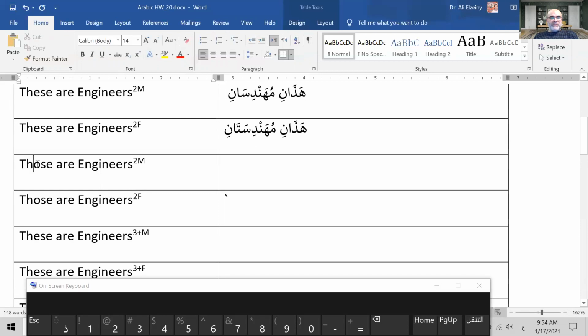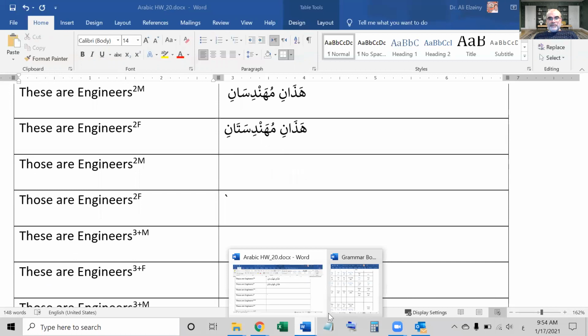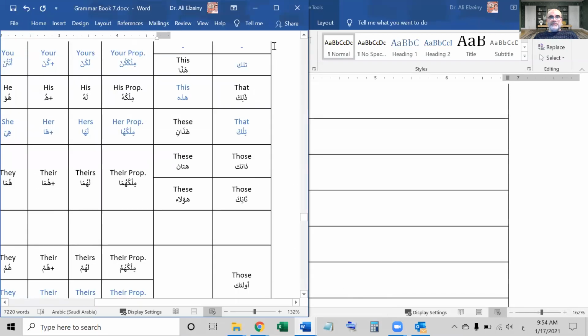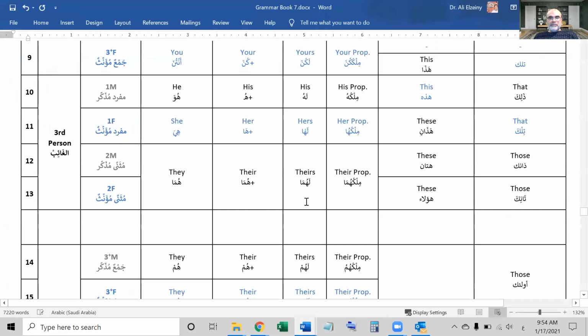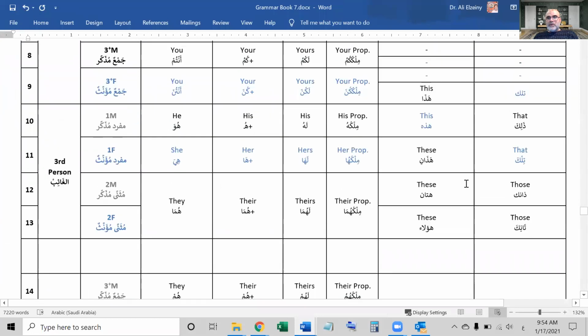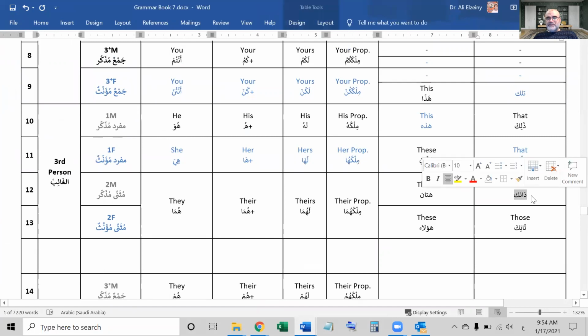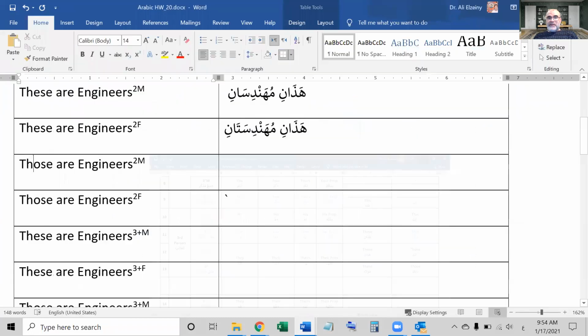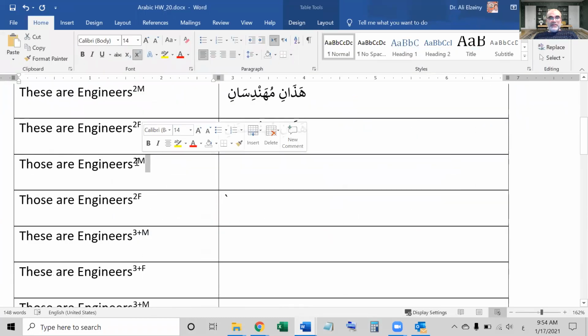Now, how about those? Go back into the table. We see that those is ذلك for male, and ذلك for female. Now the question here is about two males.